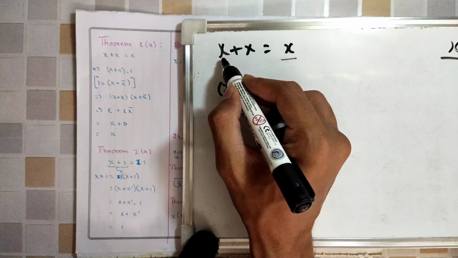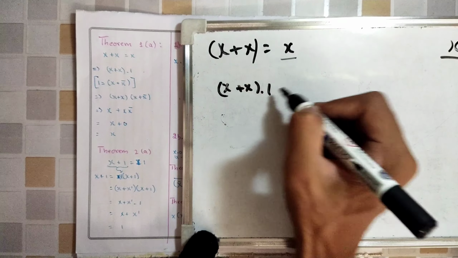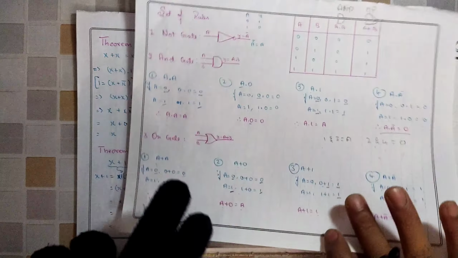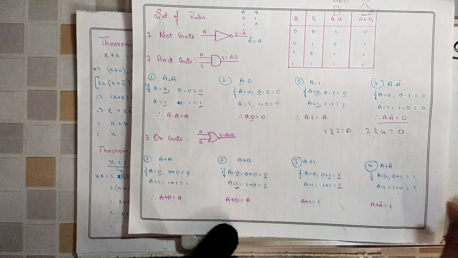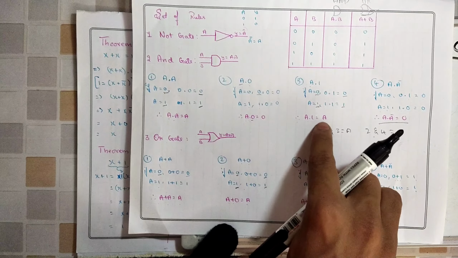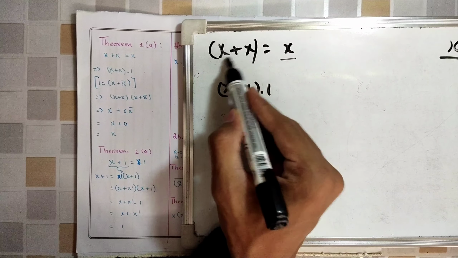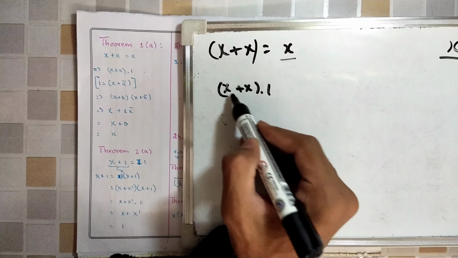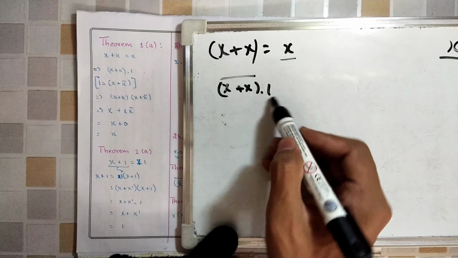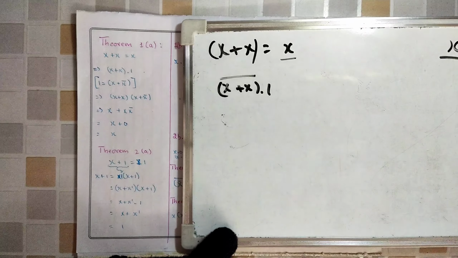Suppose this is one term. If you multiply this with 1, the answer will be the same itself, right? So a into 1 is a itself, so x into 1 equals x. I am not considering this as two different terms, I just put this bracket to make it one term, so that into 1 will always remain the same, right?